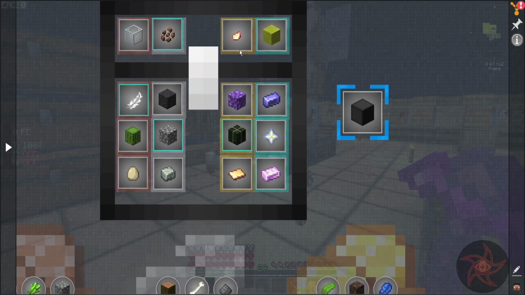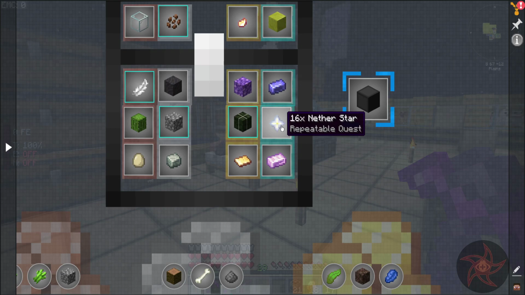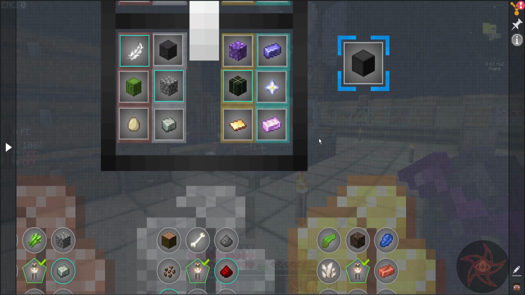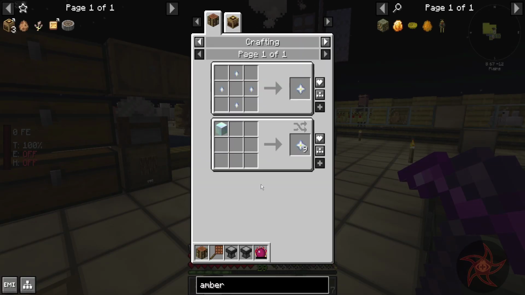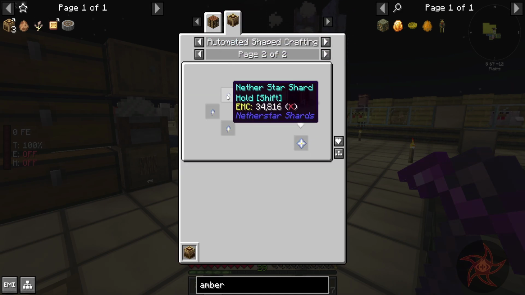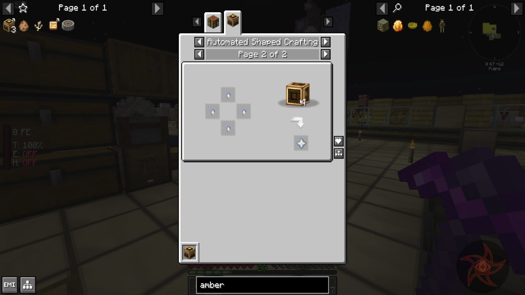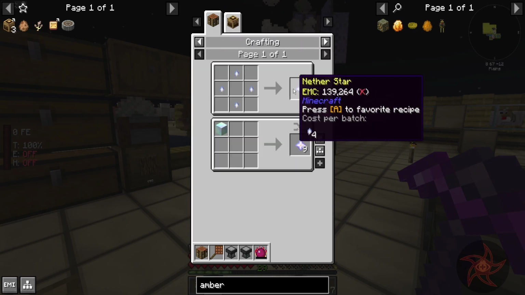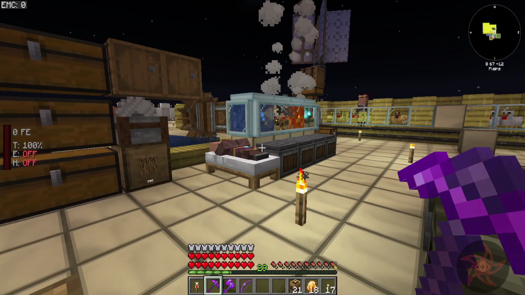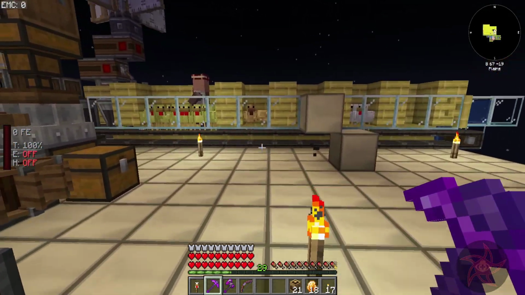And looking at this, there's not enough room to have items that you can actually sell straight for netherite coins. 16 nether stars is only 2 diamond coins. Nether stars are kind of annoying because you get these nether star shards, which if I want to automate, I have to use mechanical crafters for. Right, and then you get these guys from chickens, and yeah. So, it's a thing.